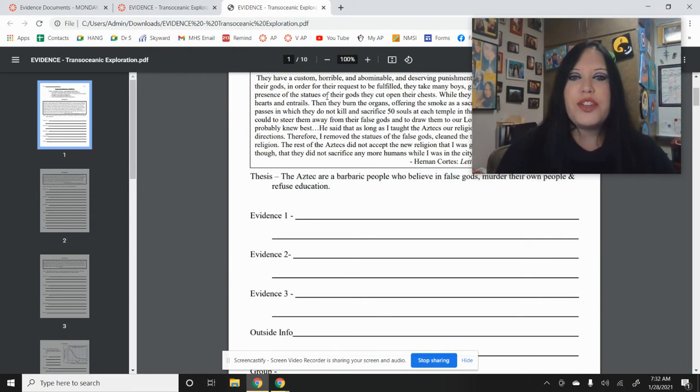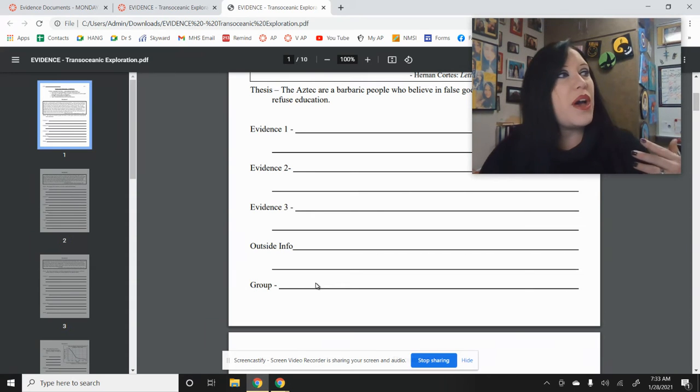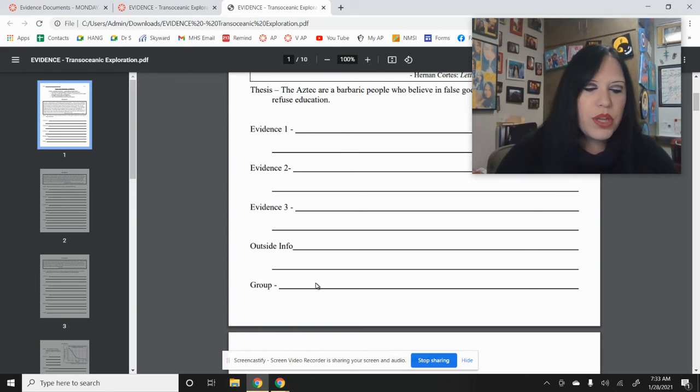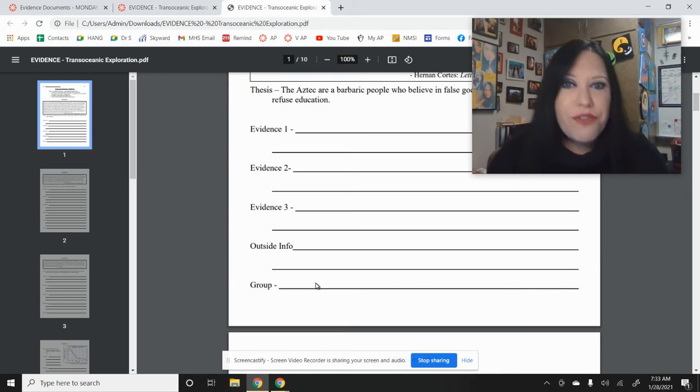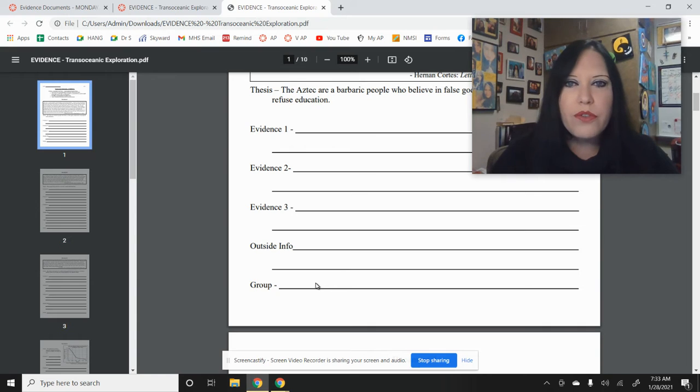You need to find information from here to prove this. Three pieces, because there are three proofs. Then you group the documents. Which documents are like others? You can group them however you want. You can group them by dates. You can group them by, there's a lot for Cortez and Aztec people. You can group them by disease. You can group them by warfare. You can group them by a positive outlook on the Aztec or a negative. You can group them however you choose.